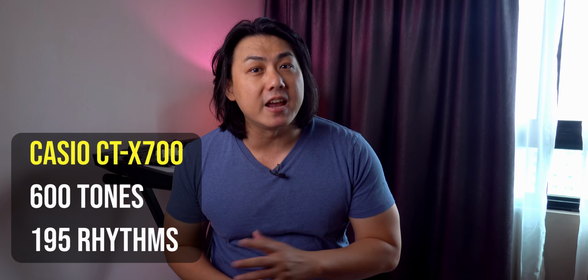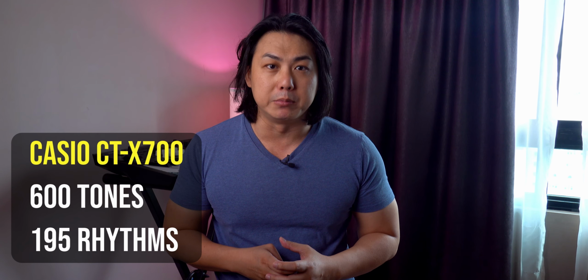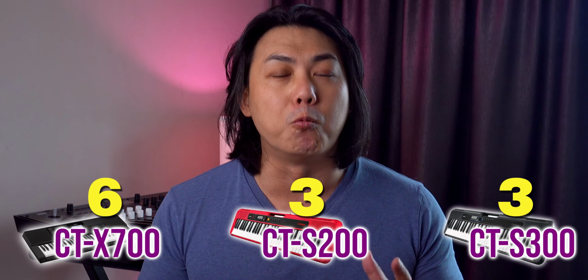Right out of the box, the Casio CT-X700 comes with 600 tones and 195 auto accompaniment rhythms. This is significantly more than the 400 tones and 77 rhythms found in both the Casiotones. The rhythms on the CT-X are also better programmed. For a beginner though, the 400 tones and 77 rhythms should be sufficient to get you started. You'll also get the usual intro, ending, fill-in, and 2 rhythm variations for all 3 models. As such, the CT-X700 gets 2 points and both the Casiotones get 1 point each.